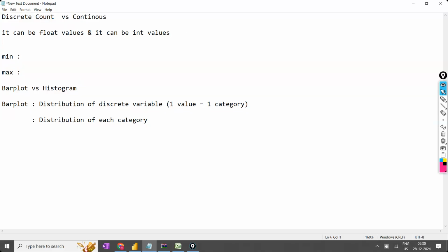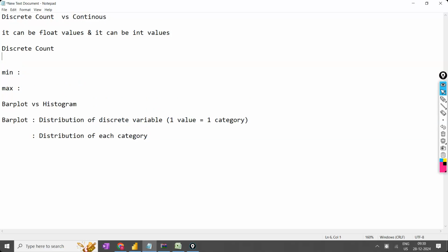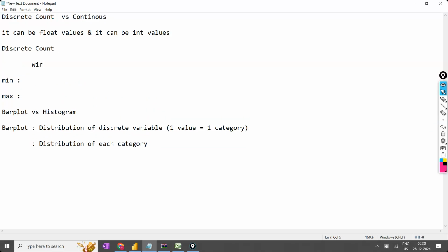Okay, here you write clearly: within discrete count, each value is called each category. Each value is called each category within the discrete count variable.